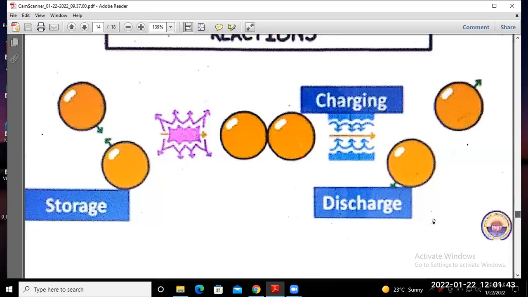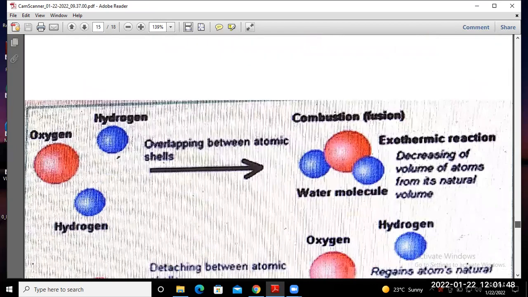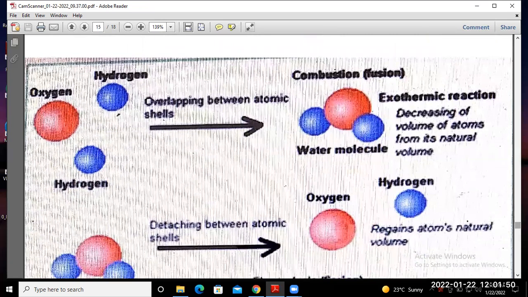Next, we try to consider here the combination of molecules, of the water molecule, how we can make it from two hydrogen atoms. This smaller one denotes the hydrogen atoms, and this larger red indicator is oxygen. So H2O, that means during the exothermic process, these three atoms combine with each other and make the water molecule. Okay, that means H2O.